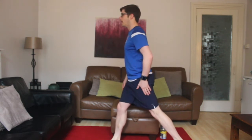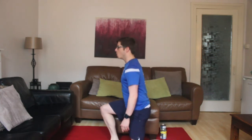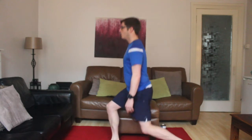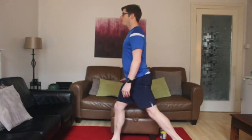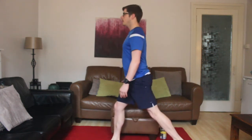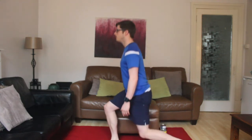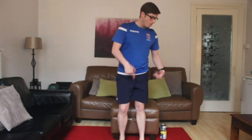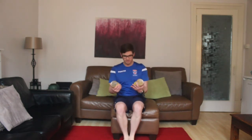Exactly the same. Remember this back leg controlling the way down, front leg controlling the way up. Good. There we go. One, two, three, four, five, six, seven, eight, nine, ten. Good. Pick these dumbbells, tins, water bottles, whatever it is that you're going to use.